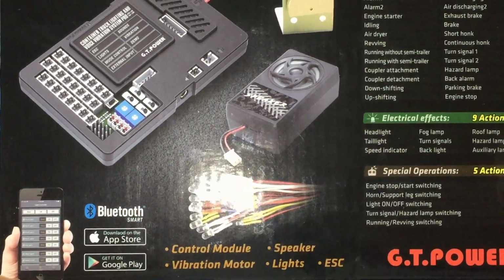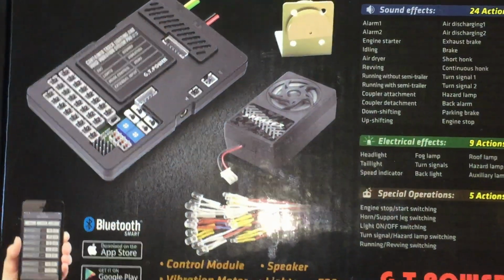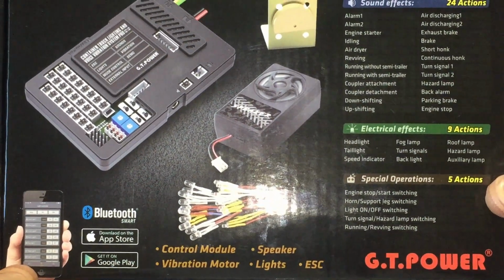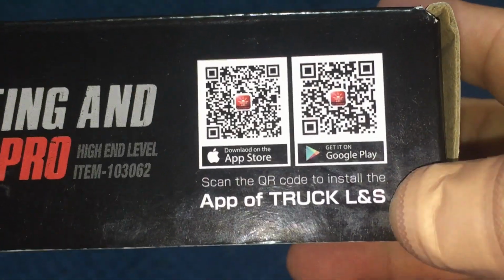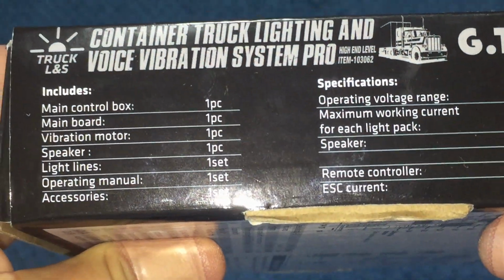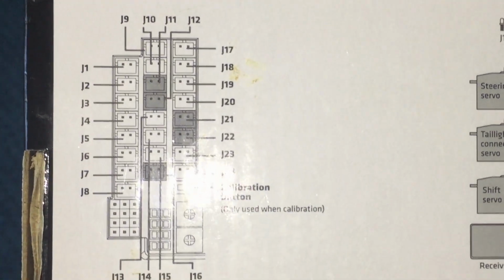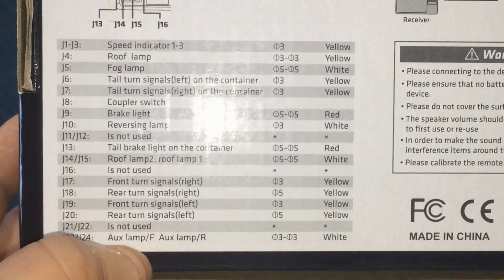It runs off a Bluetooth app like the previous one I reviewed, and as you can see, you get all this in the box. It does have a vibration motor, which is rather interesting, to add a bit more realism, I guess. We've got the 2 apps here, and here's some of the specs as well and what's included in the box. On the back here we've got a schematic diagram of all the light ports, and you've got all the actual references to each code number here.